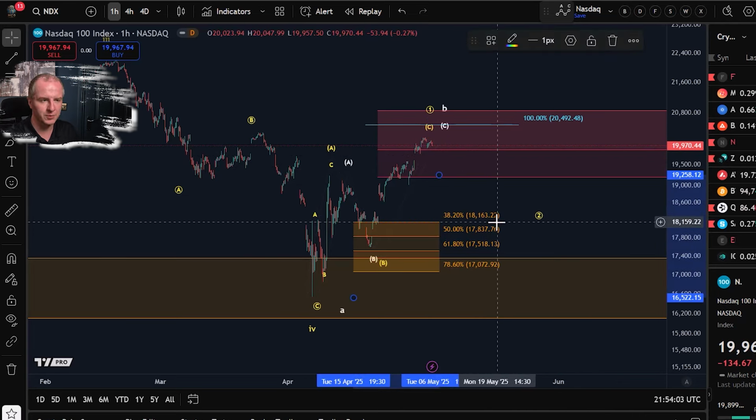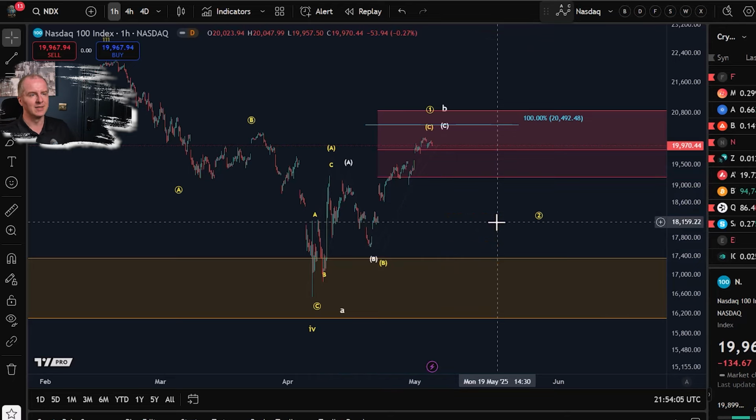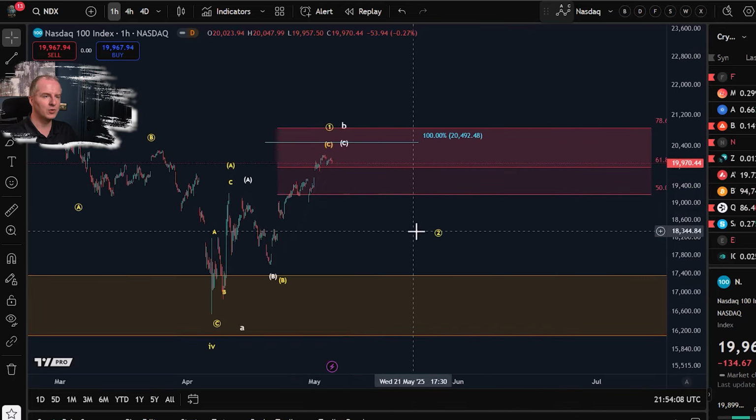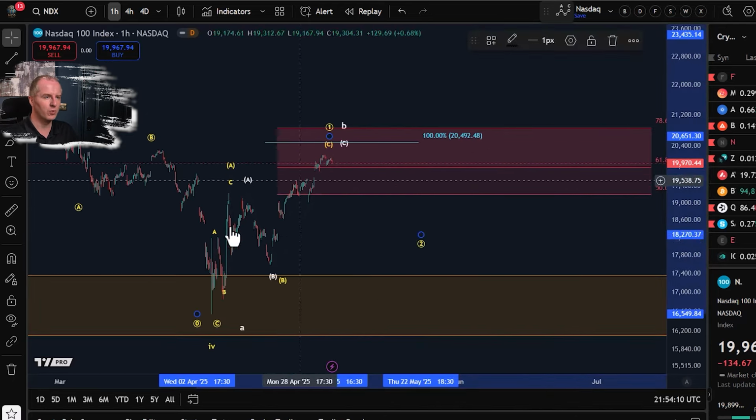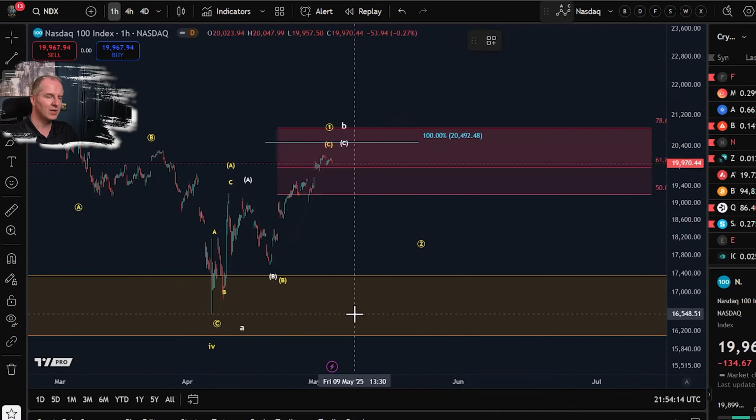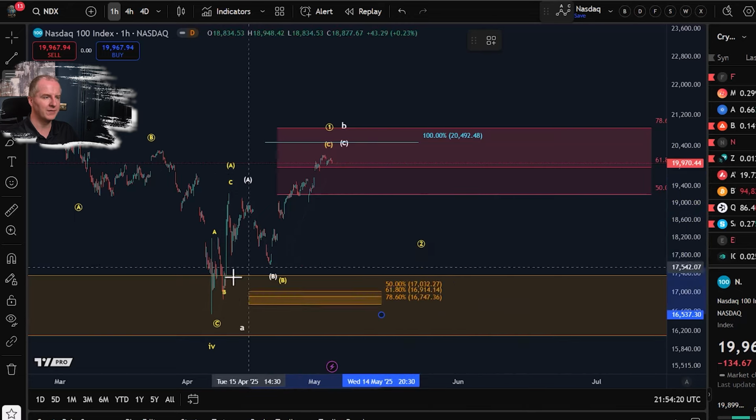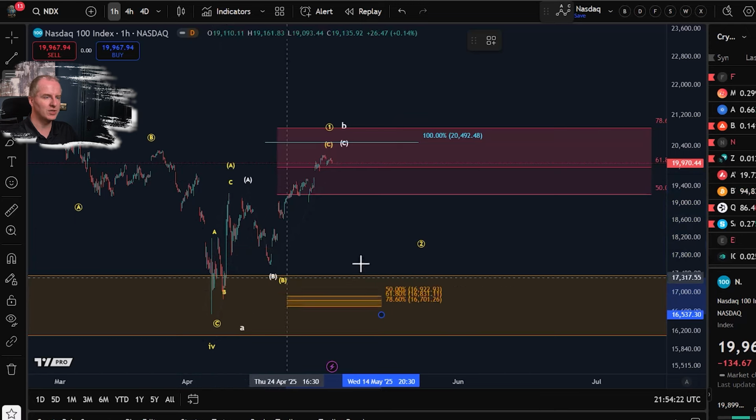We can remove this support area there. Don't need that. Price reacted to it. And I'm going to add support for this wave too. Now, if you're wondering why a wave one can be a three-wave move, that's simply related to the idea of the larger wave pattern. A fifth wave up can be an ending diagonal, so the wave one can be three waves, related to the initial rally, which is a three-wave move.